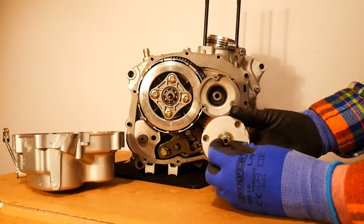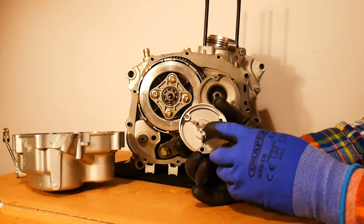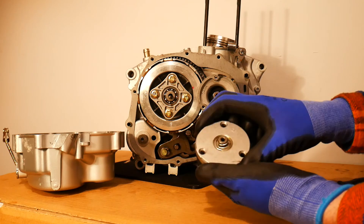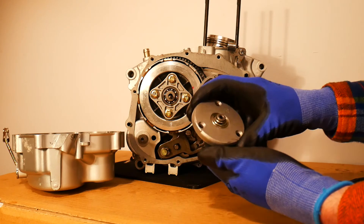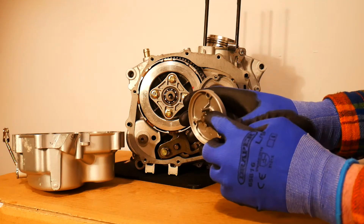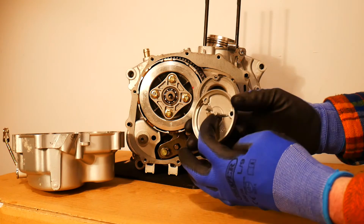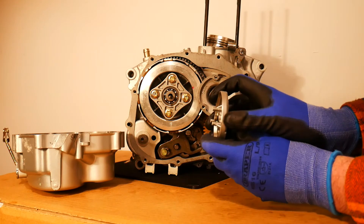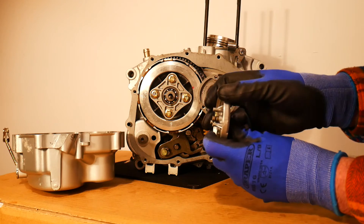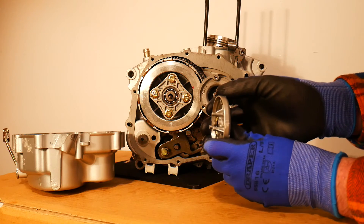If you want to clean this little valve, you would just take off this little circlip here and then you can take the valve out properly. On the other end of the valve there is no visible hole - you see a hole on this side, but you cannot see through to the other side. However, there is actually a hole on the side of this little valve. You might just be able to see it when I pop it out - just about where the circlip is, you can see a sort of spacing in the valve.